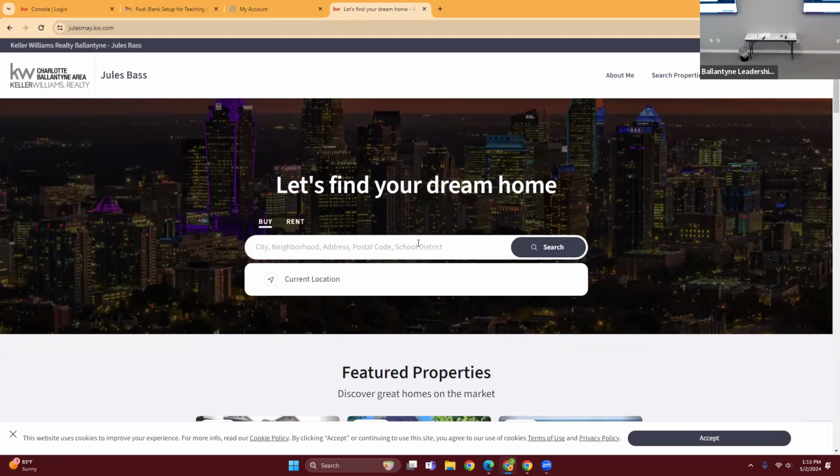If they start typing in that search bar the school district they want, it will fill in for them. It has it in the search, like it says put school district. So it kind of prompts, but it would be something extra to say to them when you share your website: did you know that you could search by school district? It is really cool.